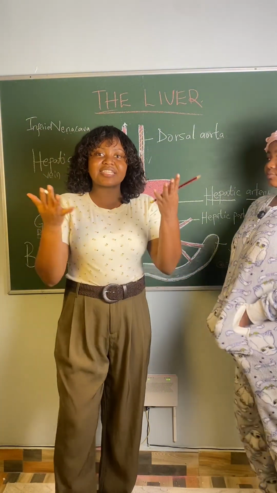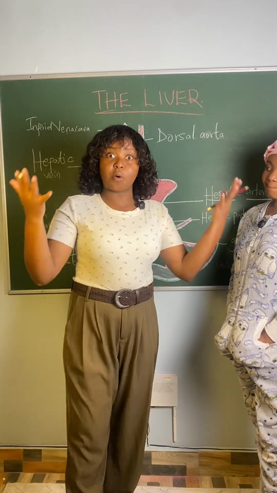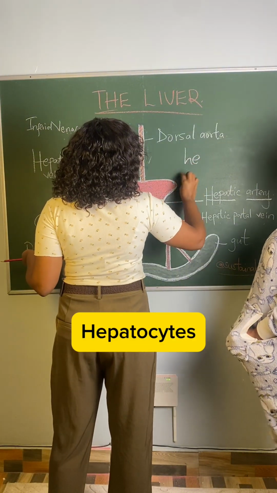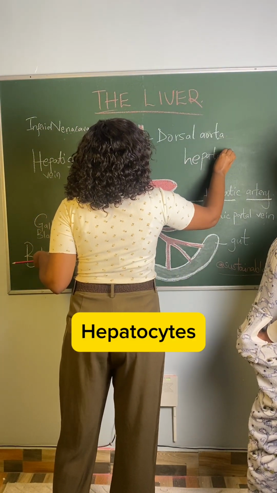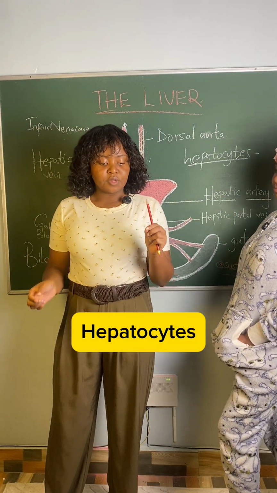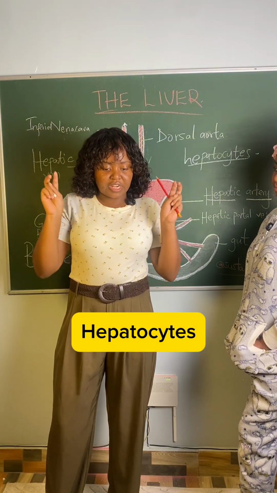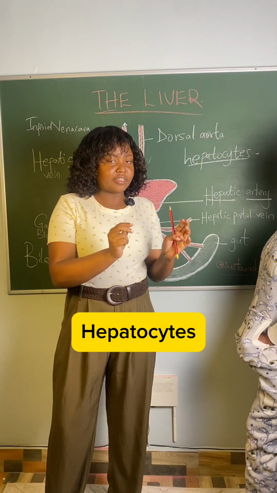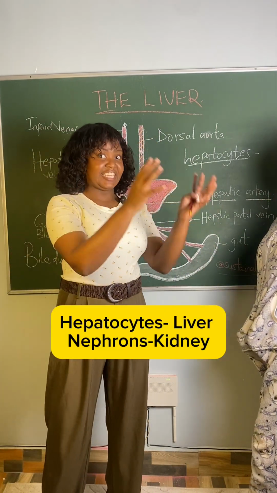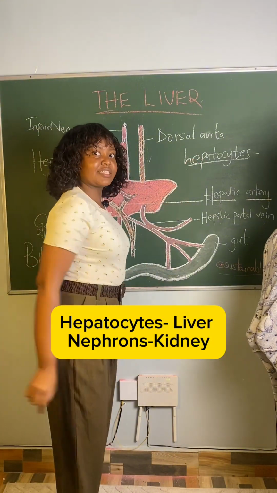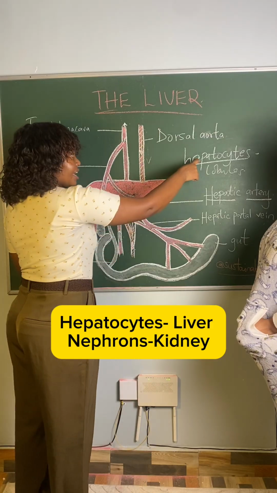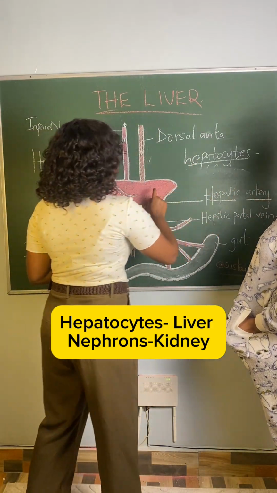Why? Because the liver has cells that need oxygenated blood to do their work well. What type of cells does the liver have? Hepatocytes. So these are the liver cells. Mnakumbuka when we were doing kidney, we said that the building blocks or the little units of the kidney ni nini? Nephron. We said there are millions and millions of nephrons. They make up the kidney. So the same way, these hepatocytes, they make up the lobule. And then these lobules, they make up the liver.